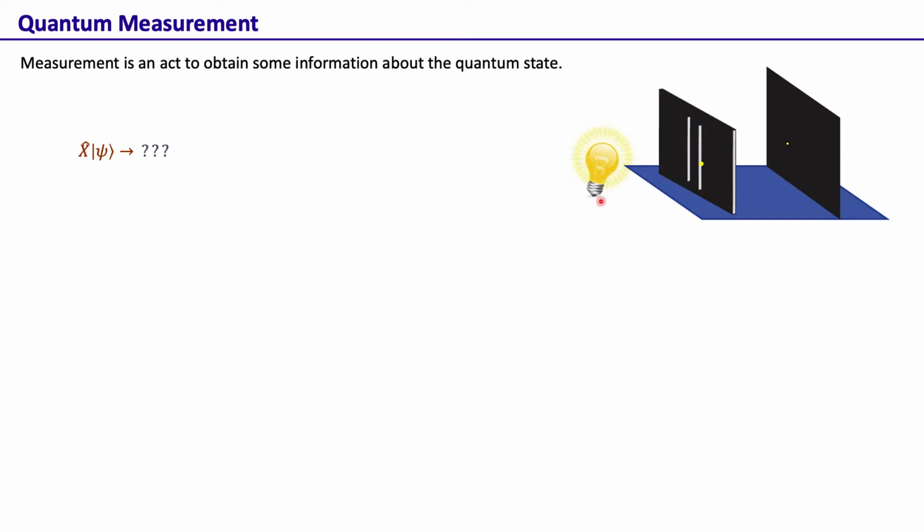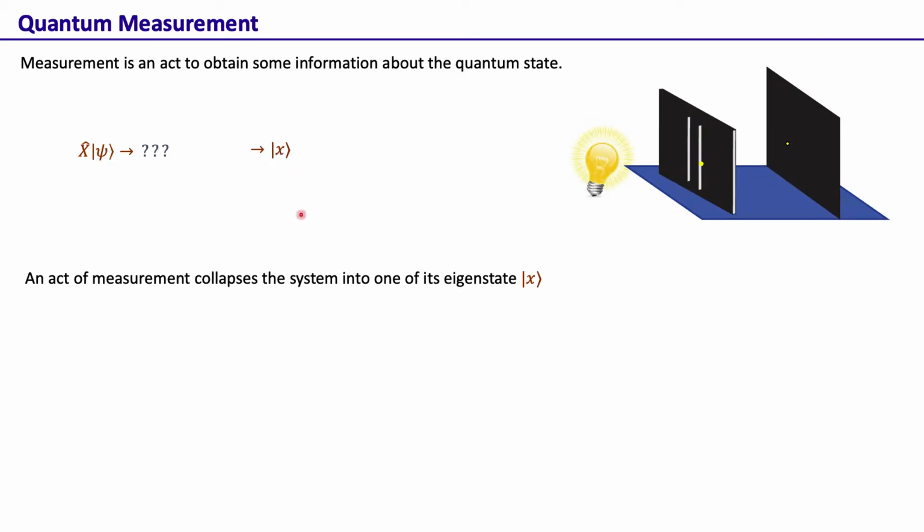For example, here we have a quantum state of this field going through this double slit. So there is a quantum state of the photon or particles right here, and then we want to know where this photon will land on the screen, and this information we can obtain if we act a position operator on the state, or if we do the position measurement. So if we measure the position, what do we obtain?